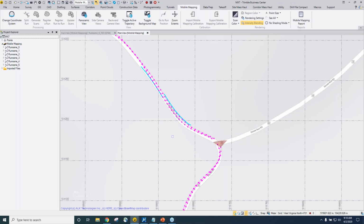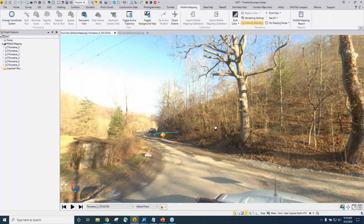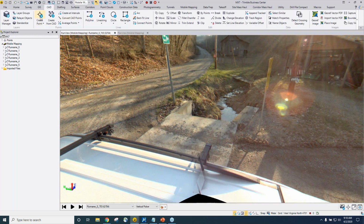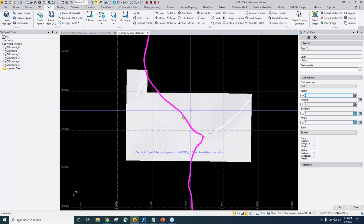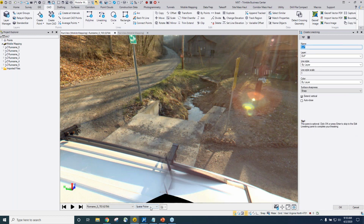Now, first things first is the MX7 here in TBC. This is the imagery only, but even pulling from imagery only, you can still extract line work and throw in points as needed. I'll go through this really quickly, and we could always dig in deeper separately if you want. You have a couple different options when it comes to picking points or creating lines. You could utilize this spatial picker, which will use two different photos to triangulate the position of an object. And then with that, you could have those points mapped right on the 2D plan view. And also with that, you could utilize line strings and the ground picker view.